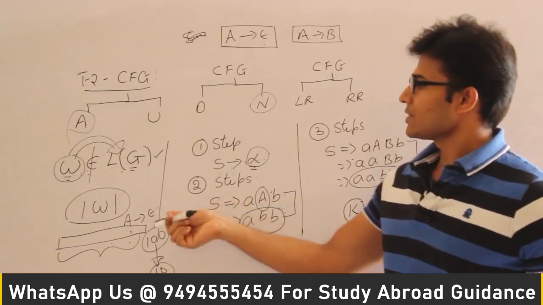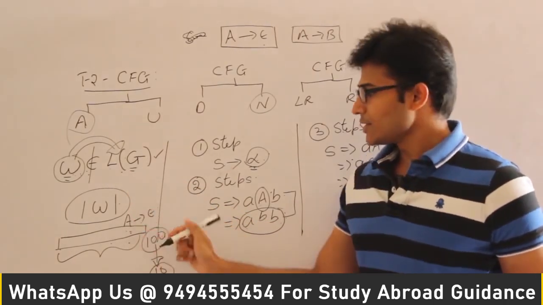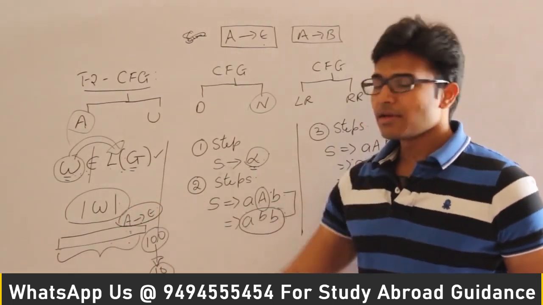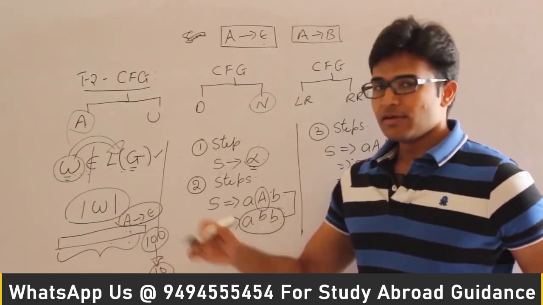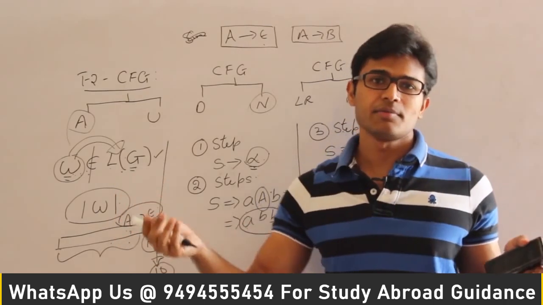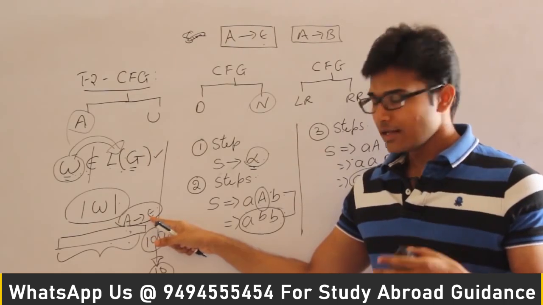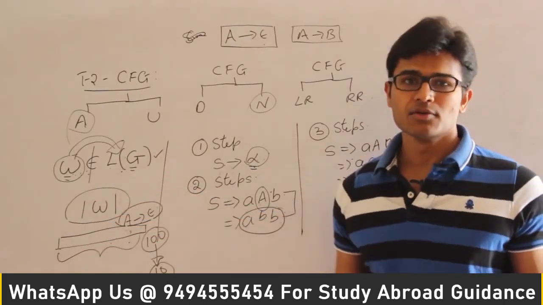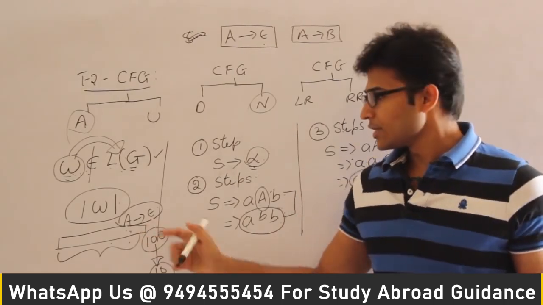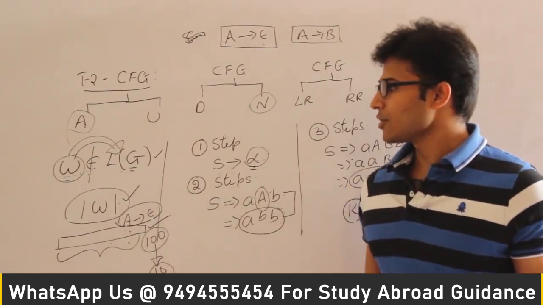But if the string is not present in the language, there is no guarantee that you will stop the derivation in some steps. The reason is, because of the productions A derives epsilon, you will never be sure when to stop the derivation process. Even if the sentential form is increasingly growing, you could replace the variables in the sentential forms using epsilon productions in such a way that you could again get back w. Therefore, there is still a hope that even if you grow the string length to a very large number, you could again get back w. Therefore, your algorithm will never stop.